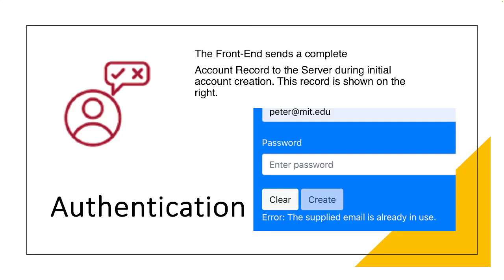Now for authentication, I kept it very simple. I didn't add any other forms of authentication, mostly just email and password. But basically, once the user creates an account, that information is then stored so that when they log in and they type in that information, it refers back to that stored information and logs them in.